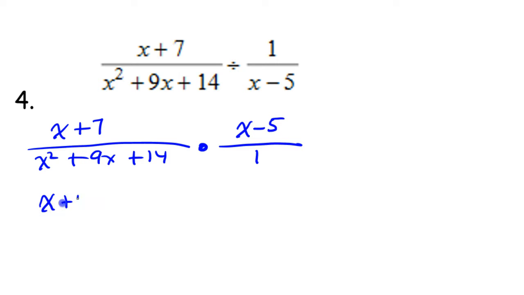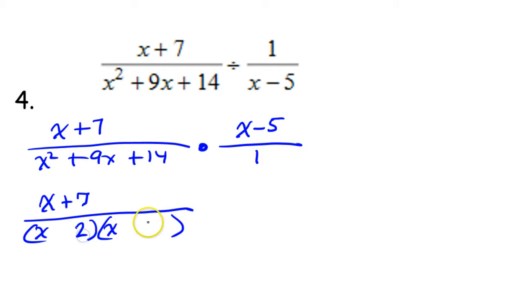So I've got this x plus 7. Now the denominator will factor as x and x. 14 is probably going to factor as 2 times 7. Now inner plus outer equals middle. Inner I have 2x, outer I have 7x. I'm trying to get a middle of positive 9, so I need both of these to be positive, which means these will be positive, and a positive times positive is a positive, so this is working for me.